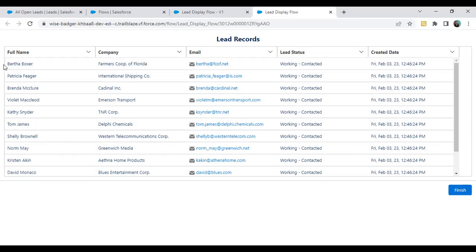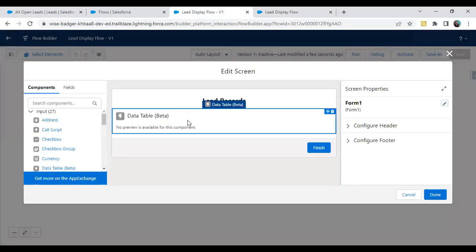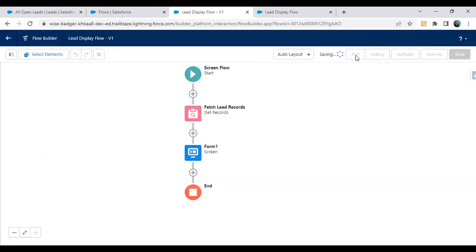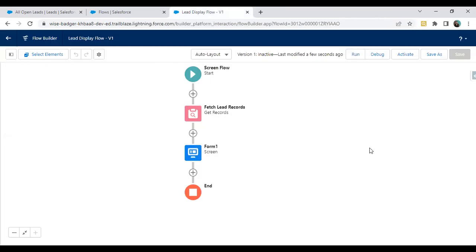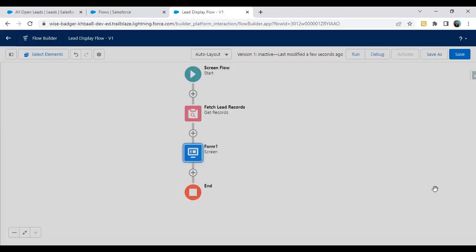Also, right now it's only in view mode. For example, in form 1, I select the data table and I just change the selection to a single selection. Let's have a look. I change this to single selection, save this and run. For single selection, we'll be getting this radio button. And if I change that to multiple selection, basically this can be used to perform further actions. If you want to perform some further action, we can change that. So right now I just set this to multiple selections. I save this and run this.